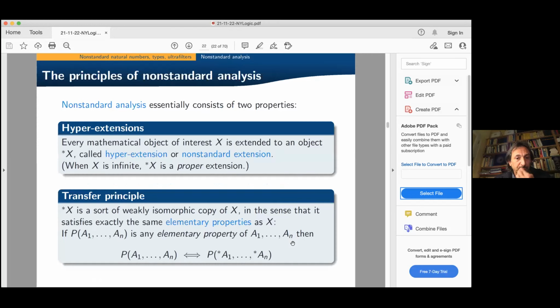So non-standard methods. Let me just mention the basic ideas of non-standard analysis. Anytime you have an object that you are studying, one can consider the hyperextension of that object. So if you are interested in the natural numbers, you will have a hyperextension of the natural numbers. And of course, there is a transfer principle, which is an elementary embedding property, which means that any elementary property, meaning first order property, holds for objects A1, ..., AN if and only if it holds for the corresponding extensions. So this map star is a strong version of an elementary embedding.